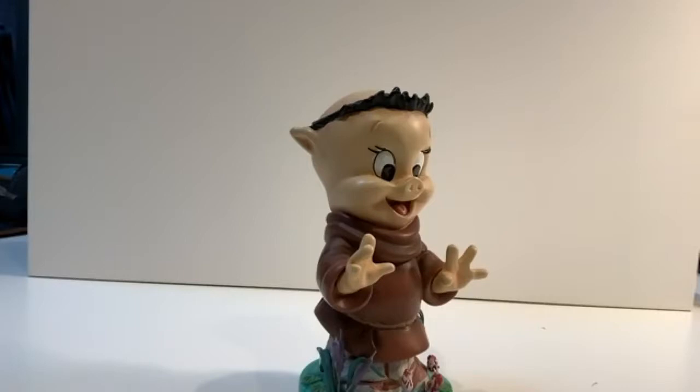The base is cut off a little. Is that okay? Yep, because we only want where the bottom of his robe is. So we're just going to the bottom of the robe. You do not have to do the stand that he is on.